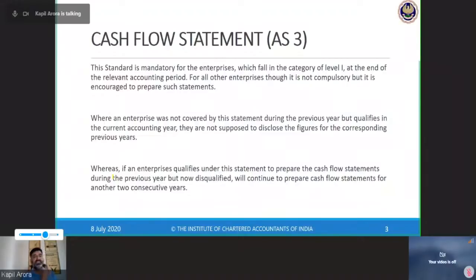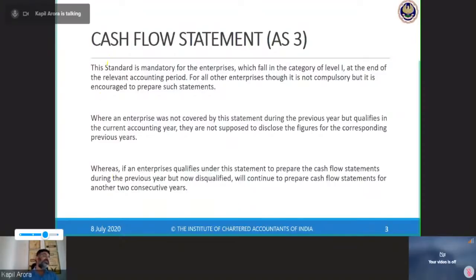Because if we understand from that angle, I would say you know what assets and liabilities you have, that is there in the balance sheet. You know how much profit you have earned, that is there in the profit and loss account. But why would the cash flow statement be required? Let's understand this. Meanwhile, you answer why cash flow is required.